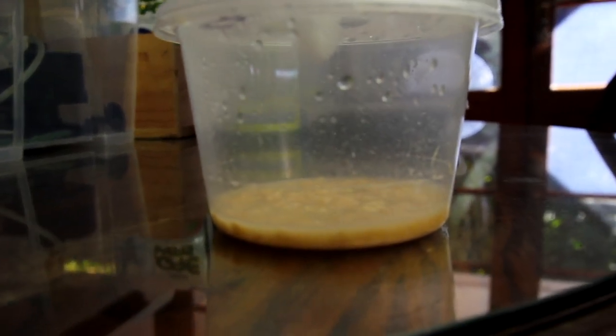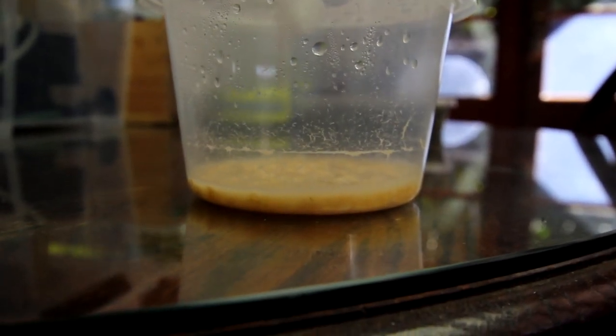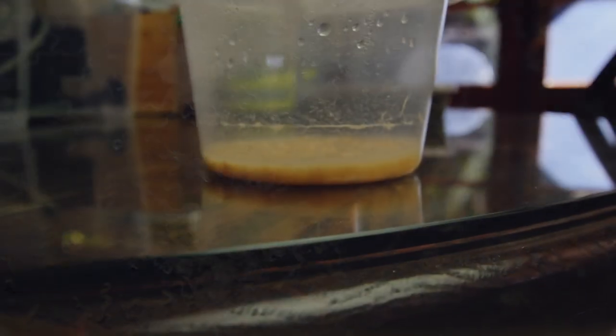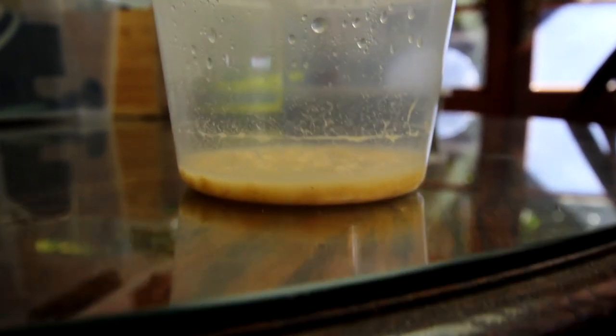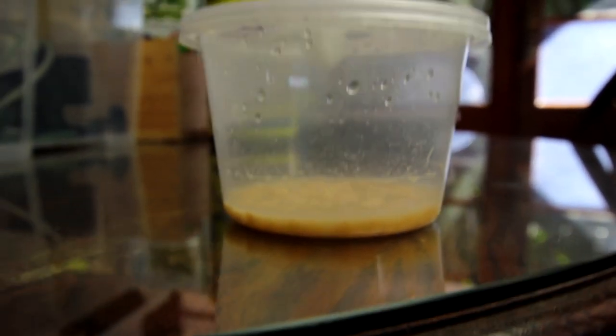Here is my culture of microworms. If you look on the side of this little container, there are lots of little particles and lines — those are actually tiny little worms. They're an awesome live food to feed to fry because you've kind of always got a supply of these guys ready. If you don't want to feed the same food all the time and you want a varied diet, these are really good to pad out a diet. You can also feed these to guppies, and they go really well with guppies and lots of little rainbow fish fry, tetra fry, and stuff like that.